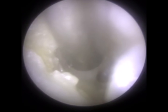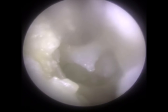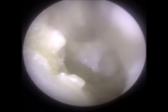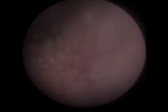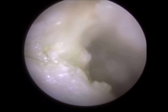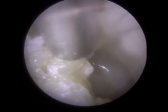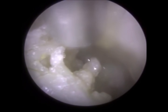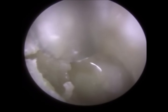But at this stage, I wasn't aware of the erosions. All I'm looking at is straight ahead at his ear canal, towards his eardrum. So at the moment, yes, the ear doesn't look natural. It's infected, a lot of discharge, a lot of dead keratin, but I wasn't aware at all of all the other problems this patient had until I started removing layers and layers of this dead keratin from the gentleman's ear.